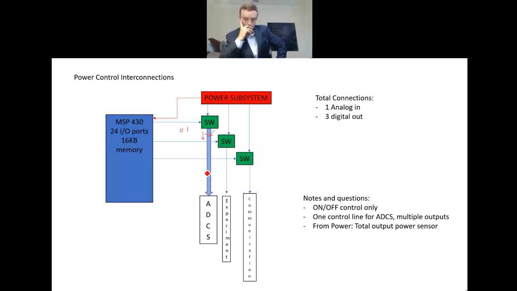The only input that we will get from the power subsystem is the total power production reference or level. What we mean by that is, I think it's important to know how much power the power subsystem is producing at one particular moment. Because with that amount of power, we need to compute if the power being produced is not enough and we are in a critical situation, we need to know who we're going to give that little power to, or that we need to correct that situation somehow.